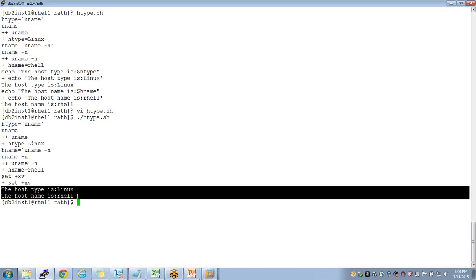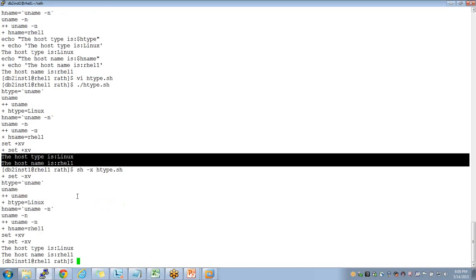Once in a while, we know where the problem is, but we don't know exactly where the problem is. So for a function, we only enable debugging for that function. That is the challenge with this sh -x. sh -x enables the debugging for the entire file, but we need a solution that can enable it for only the code I want.